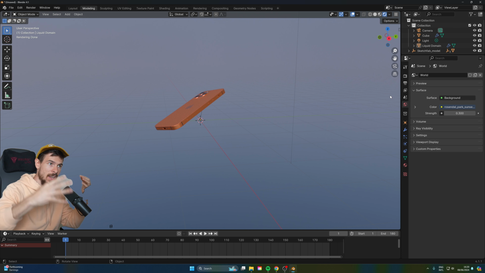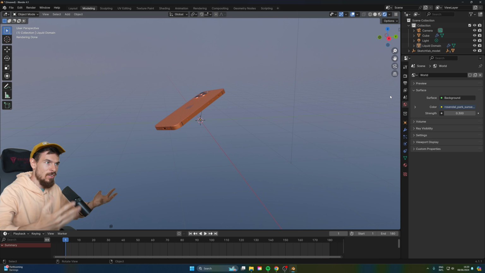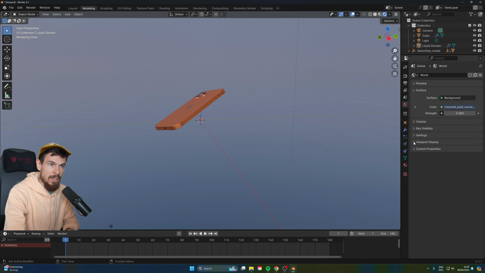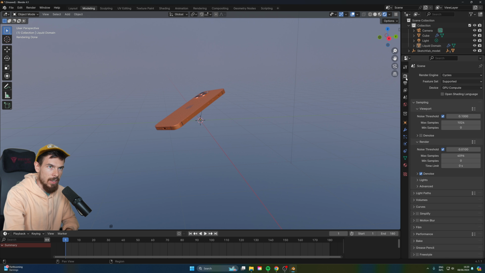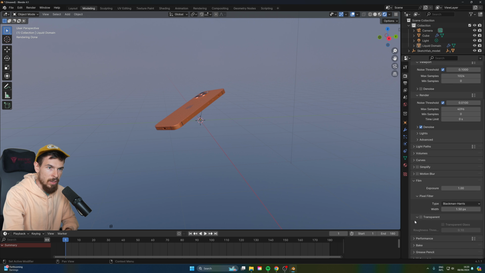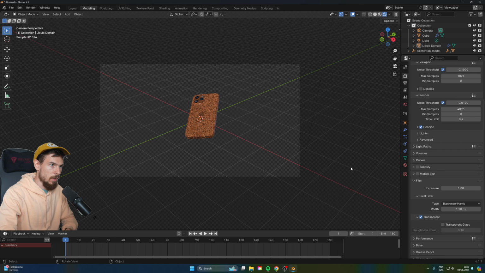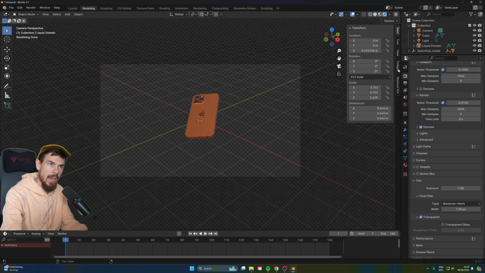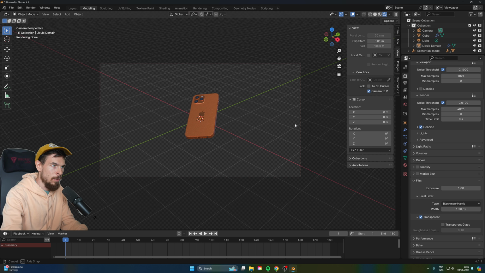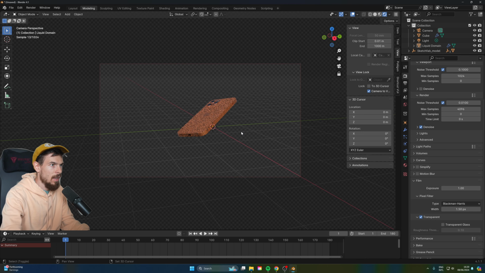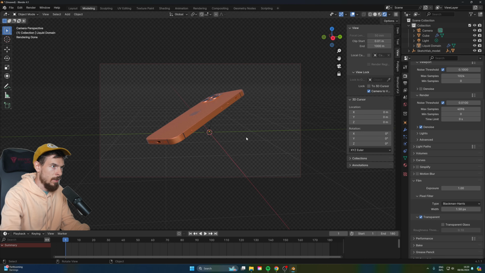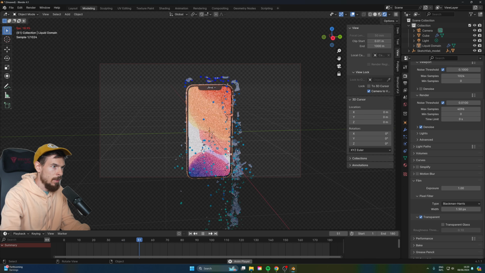One more thing we need to do is hide the environments, the actual HDRI rendering, from being displayed. So the way we can do that is head over to the output here, the render view here, and under film, we can turn on this transparency. And there we go. Now, if we hit 0 on the numpad, as you can see, we can position our camera any way we want. So I'm going to hit N, and I'm going to go here to view and lock the camera to view. This is great because now I can just rotate it, find the position that I like to render out. So let's just hit space and kind of see what we have.